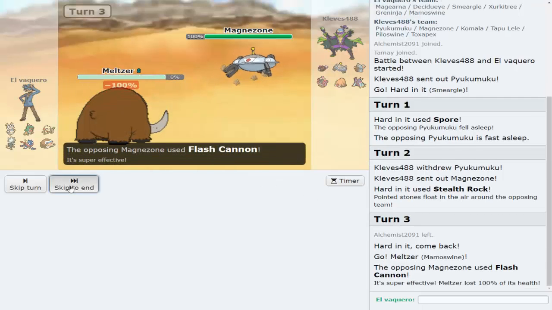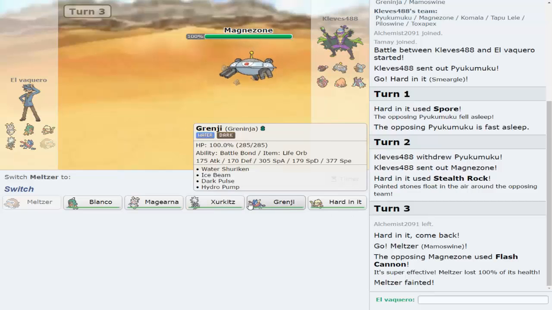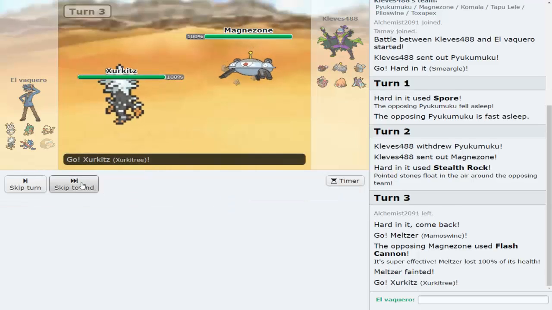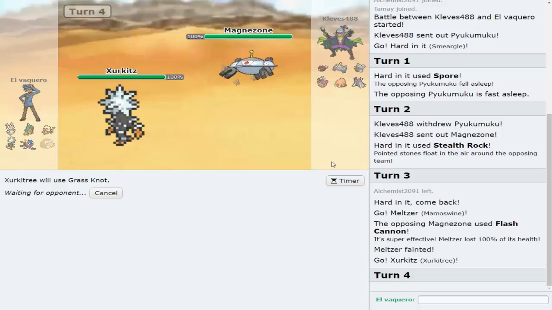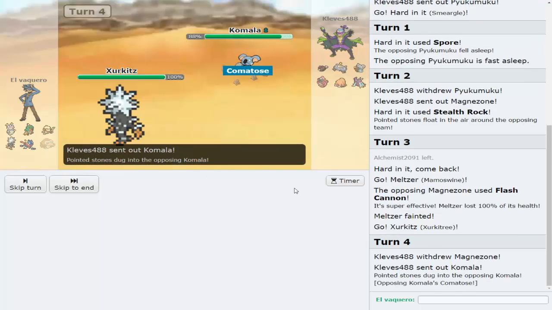He did it. He actually went for the Flash Cannon. He actually went for the Flash Cannon. I don't understand. I do not understand why he even made that play. Although, I guess, at the same time, I shouldn't have switched into Mamoswine. But, I mean, it's fine. As in comes a Kamala.